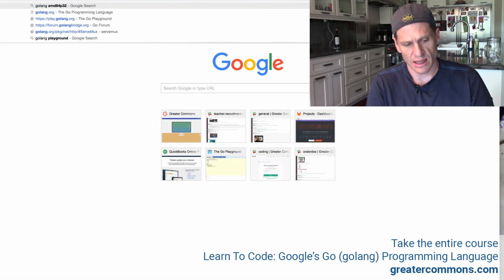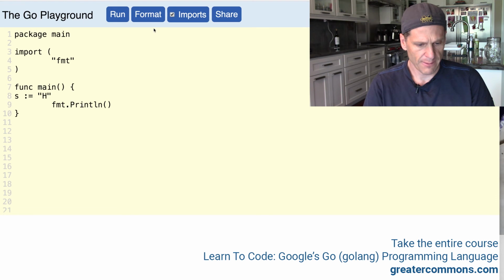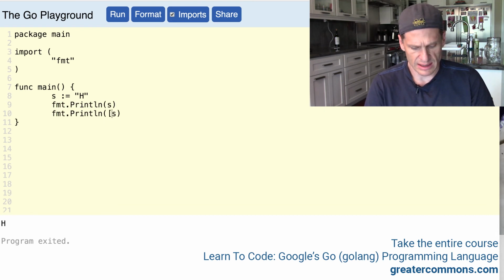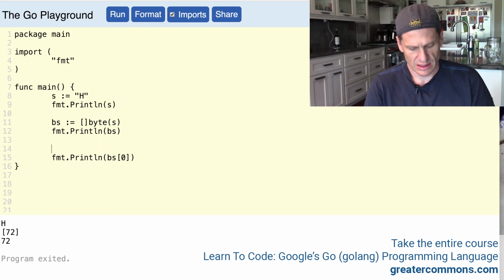Just a little bit more insight for you, go to the Golang Playground, and we could do just H and assign that to a string, and we'll format it, run it, and print it out. Then we could say this is going to be a slice of byte, and convert that to a slice of byte and assign it to a variable. And we'll print out that BS, byte slice, and we have 72, the value is 72. Then we could access that using index access, and say at index position 0, that's going to be just the number 72. So we could assign that with n colon equal, and now print out n.